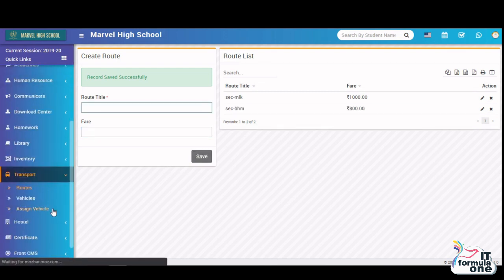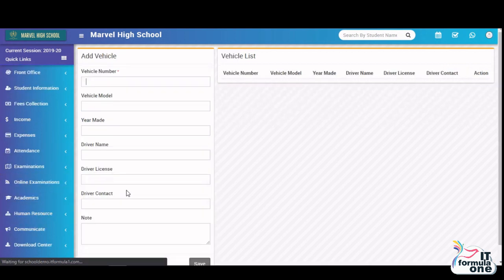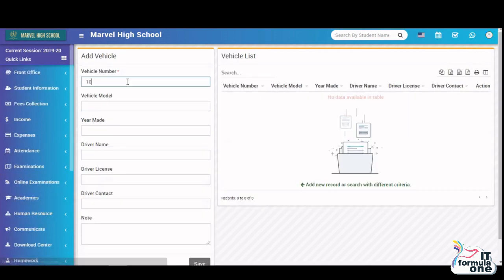and then you can create vehicles. 1001, model number CX, year made 2015, driver name John, driver license number something, driver contact number something, and you create it.